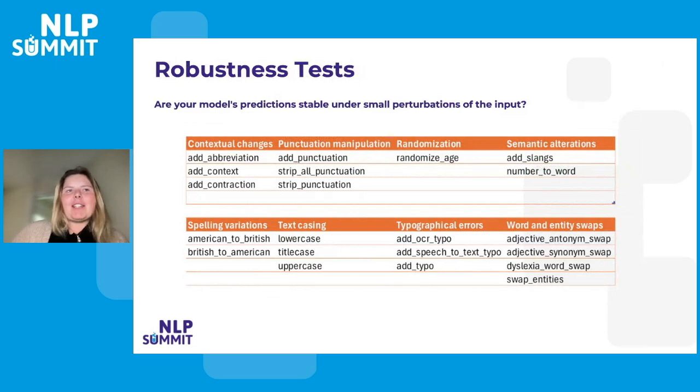To talk about some of the test types that are available through Pacific AI, I'll talk about the broader categories, and you can see on the page all of the different tests that are available. Firstly, we know that every good model is robust, so we add the robustness tests as a matter of course. These tests are designed to account for issues in the text, such as a typo, a lack of punctuation, or other concerns. Also do things like randomize age, or do semantic alterations such as slang. Adding these tests is simply good model hygiene and is useful regardless of the data source.